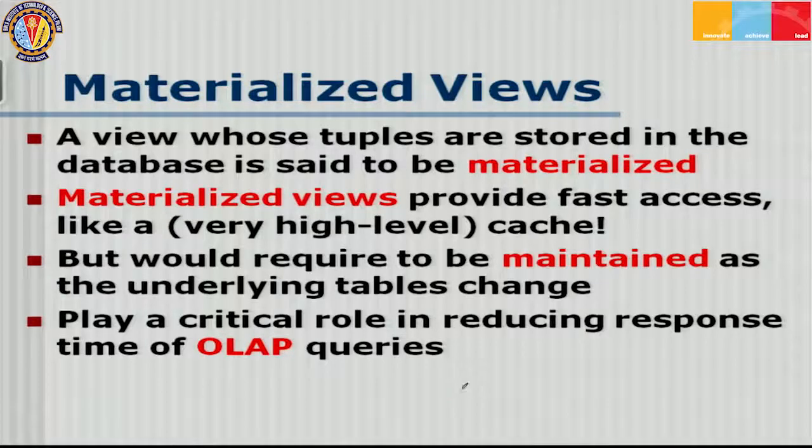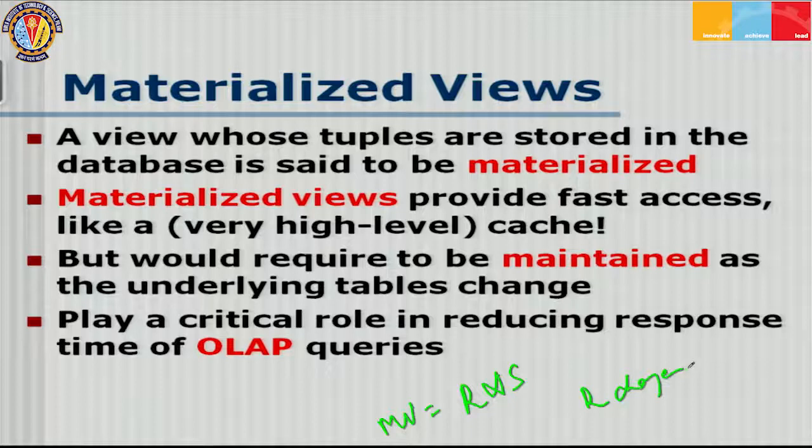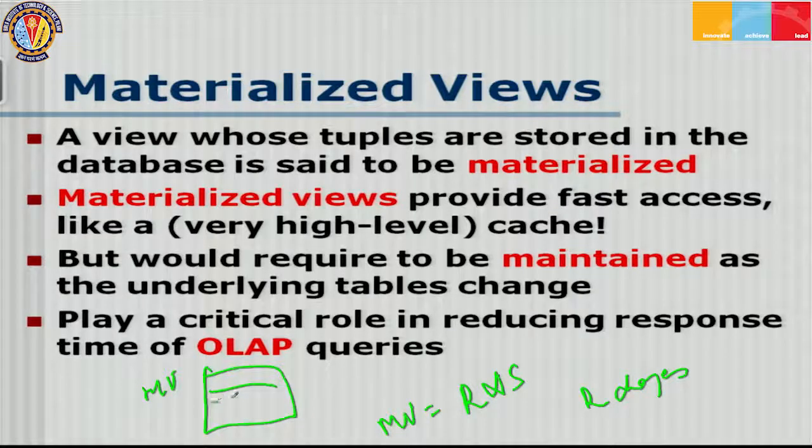So suppose I have a materialized view which is a join of, say, two relations only, R and S. So I have defined a materialized view, which is the join of R and S. Now suppose there is a change in R, so R changes. This materialized view will be like a table, and the tuples would be stored here. Whichever tuples qualify for this view will be stored here.